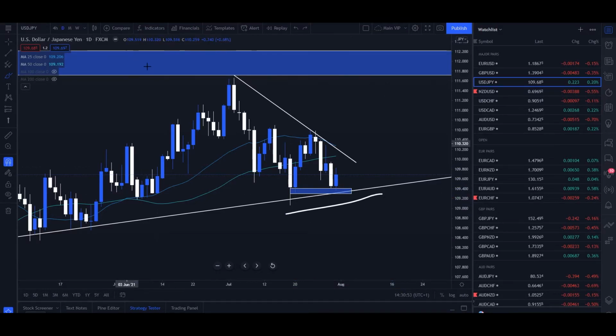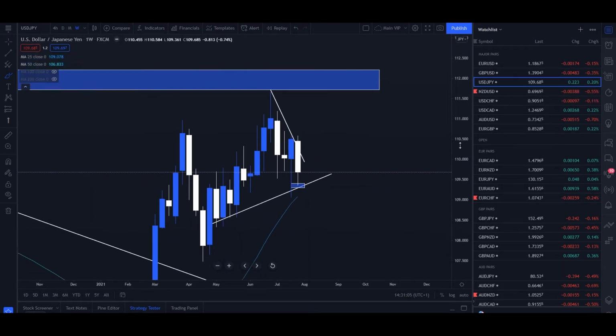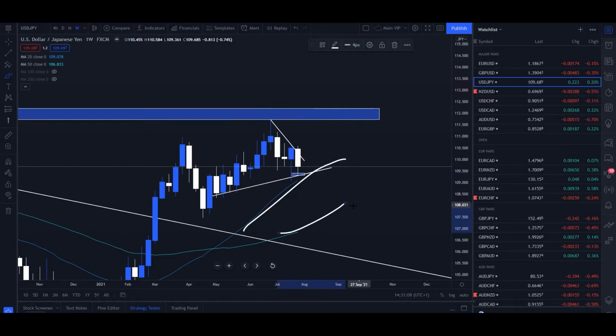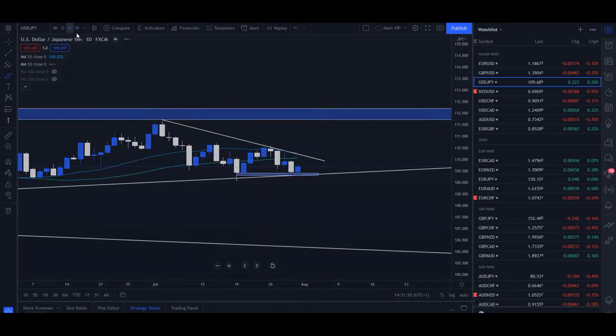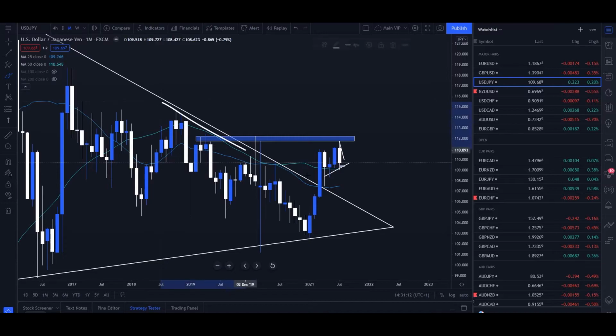Trend is towards the upside still, even though moving averages are telling us 25 and 50 are well above the candlesticks, meaning it's trending towards the downside. The higher time frames such as the weekly and the monthly, as you can see, are shooting towards the upside. Same thing on the monthly time frame. Broke this area of downtrend, massive downtrend broken.